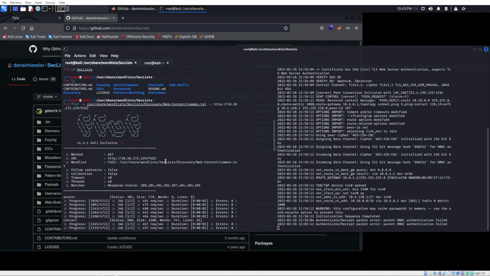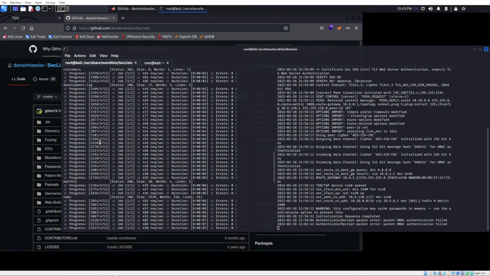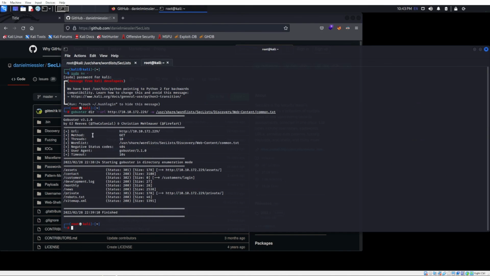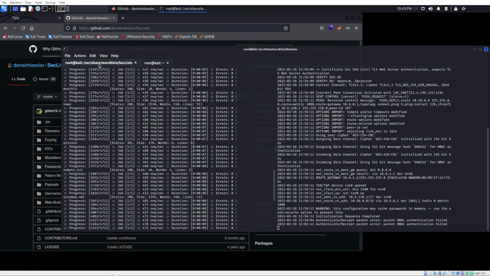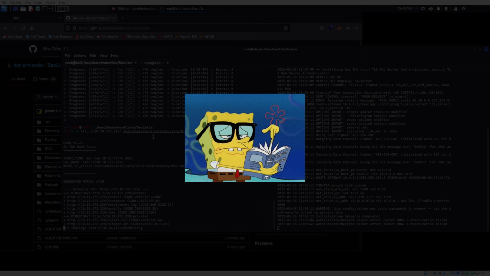And if we look at ffuf, it found some of the directories also. And so they all have different ways. They have their pluses and their minuses. Personally, I always use Gobuster. Gobuster is my main go-to almost 90% of the time. So I hope this is helpful for the quick comparison between the three. Keep studying. See you guys later.